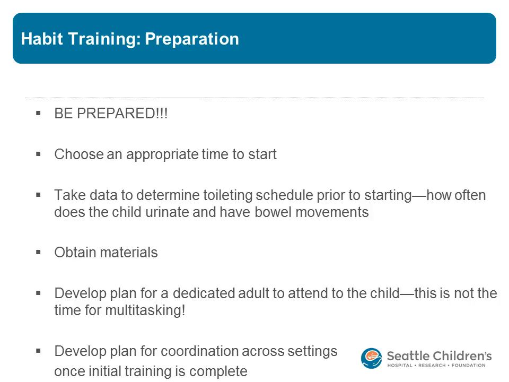And then you want to have a plan ahead of time for coordination across settings. So, once you've done the upfront 2 or 3 days of training, then, of course, on the third or the fourth day, you're going to be sending the child back to their normal schedule. They're probably going to be going back to school, going to therapies, going to child care, and we want to have a plan for making sure that other adults in those settings are aware of what's happening and what kinds of support the child is going to need when he or she returns to those settings so that they can support your efforts. There are definitely going to be some ongoing steps that need to be taken following the upfront couple of days.